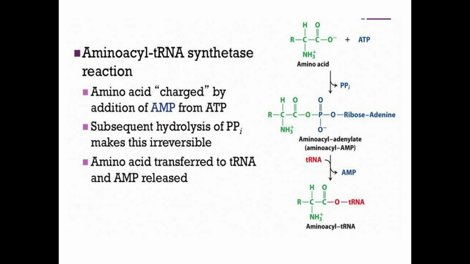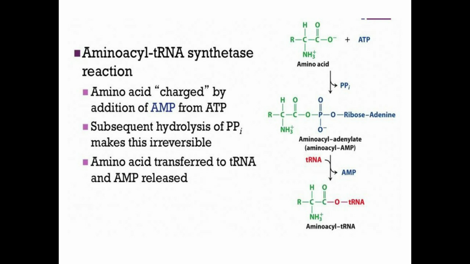This enzyme-bound aminoacyl adenylate is the activated form of the amino acid. So the amino acid plus the enzyme plus ATP gives aminoacyl adenylate synthetase, which is also called the amino acid-AMP-enzyme complex, from which pyrophosphate is removed. This amino acid is now transferred to a tRNA molecule, and then the AMP associated with the activated amino acid is also removed.